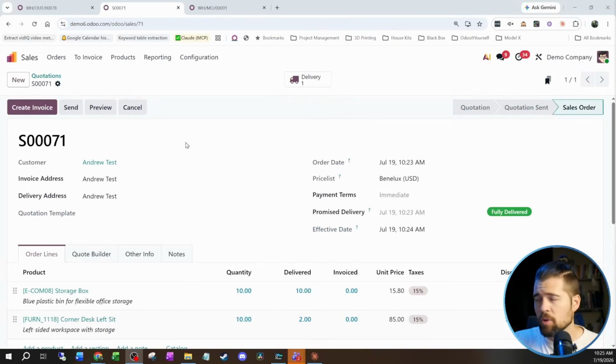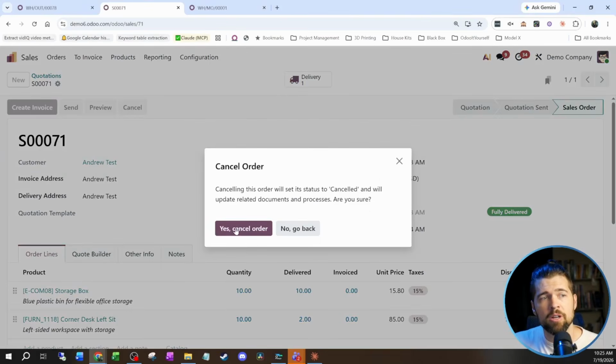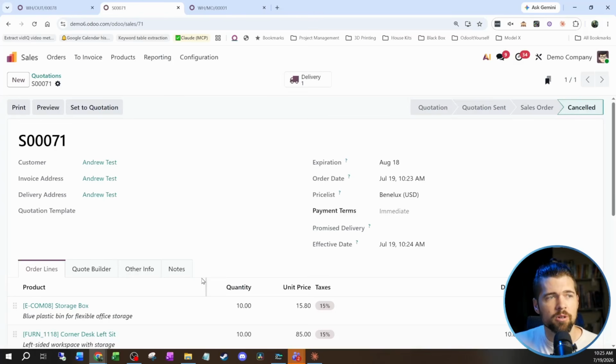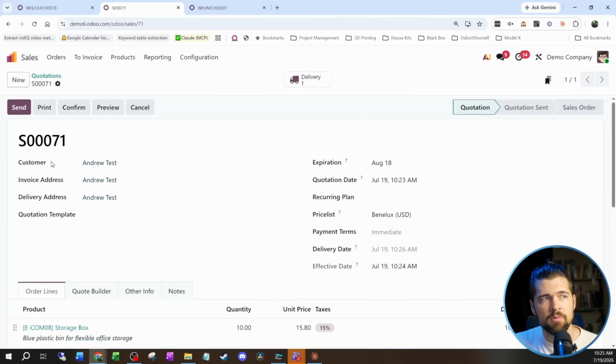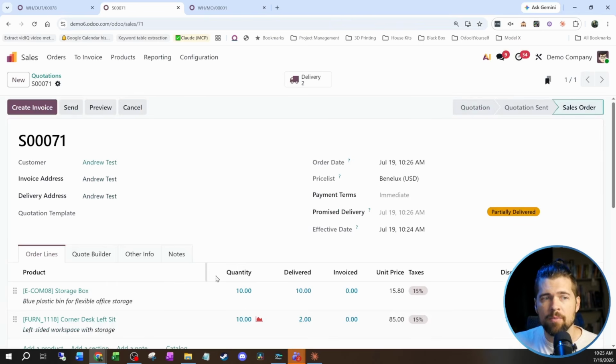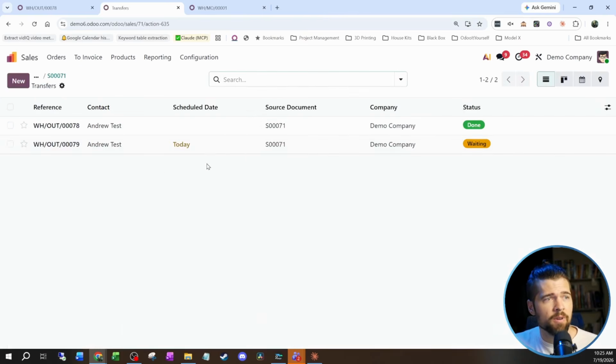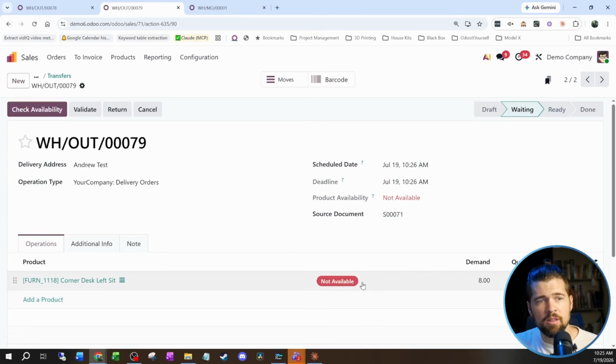There are a few different ways we could go about this, but let me show you my favorite one because it covers all the bases. So what we would do is we would click cancel on the sales order, not because we're going to leave it canceled, but we're going to cancel this order. We're going to set to quotation, and then we're going to confirm again. What that does is it runs it through the logic inside of Odoo that makes sure that all these needs are met. So you can see the delivery jumped up one, and if I look at this, I'm going to see that this is for those 8 remaining corner desks.